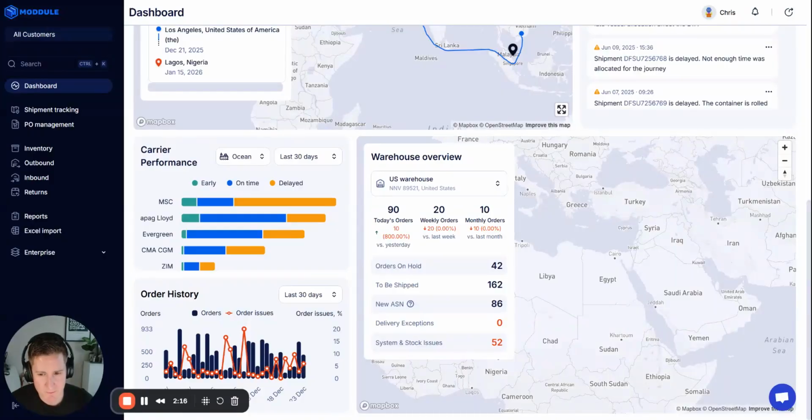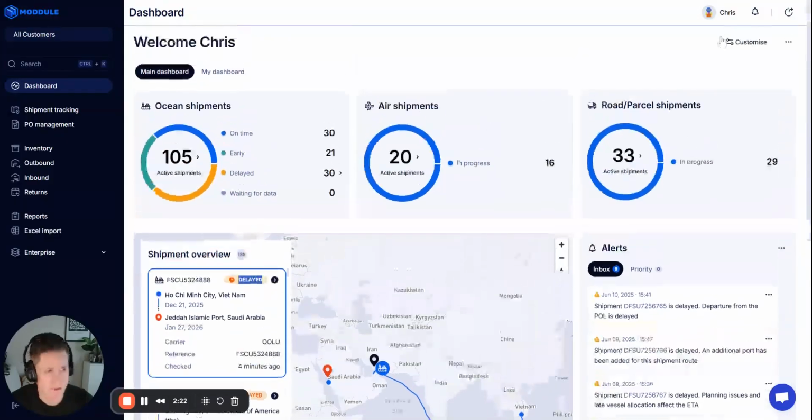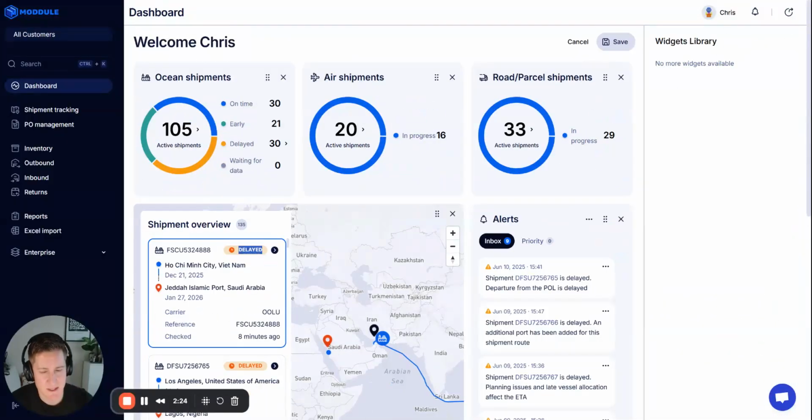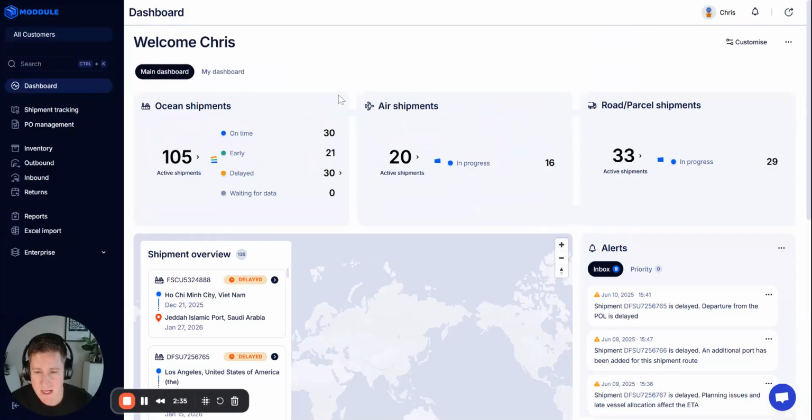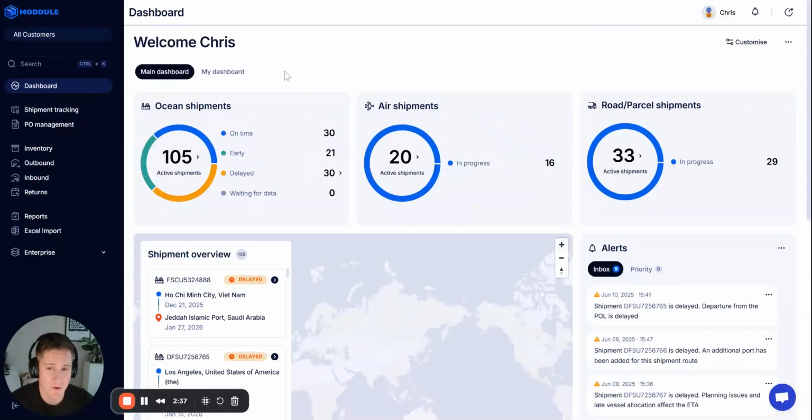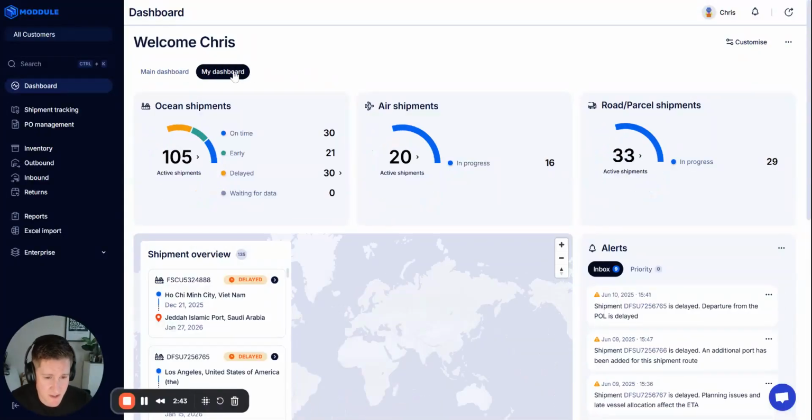So that's the platform. And as I said, some of this will be familiar to you. However, we have made some important new updates, and these are that I can now customize the data in the dashboard. I can select the data I want to present. I can drag and drop it into the platform as I see fit. And that allows me then to see the data that's most relevant to me in my supply chain. I can also have a main dashboard that perhaps I share with my colleagues, and then I can also have a dashboard that's individual to me.